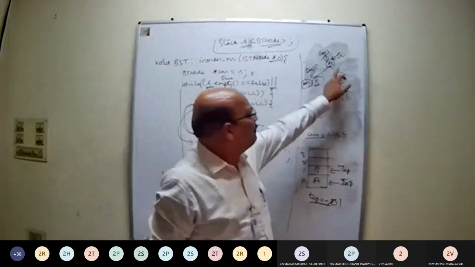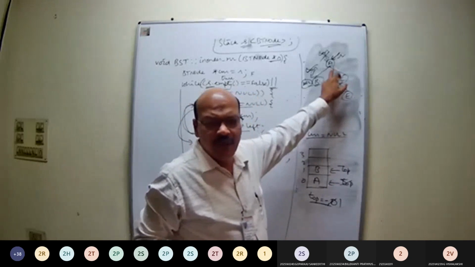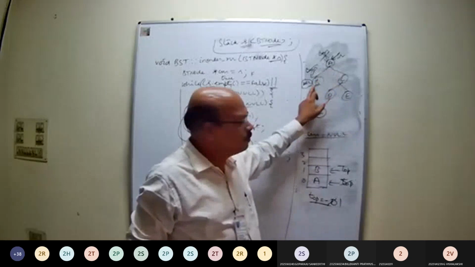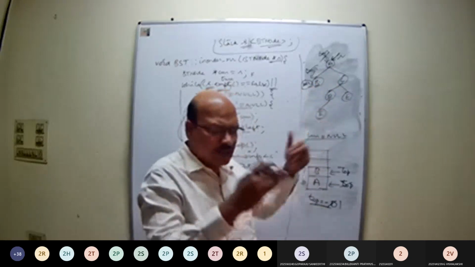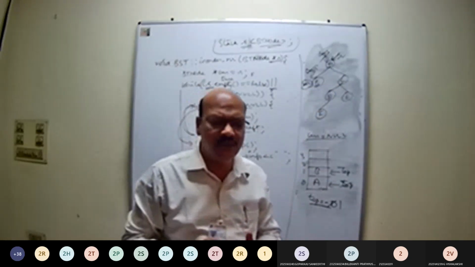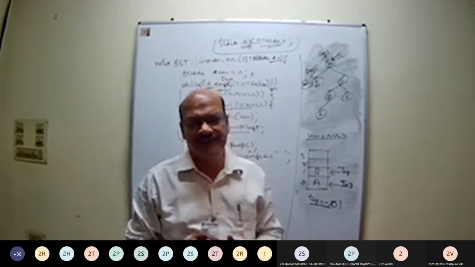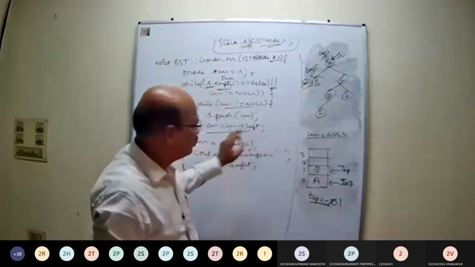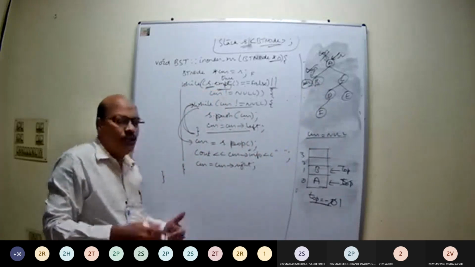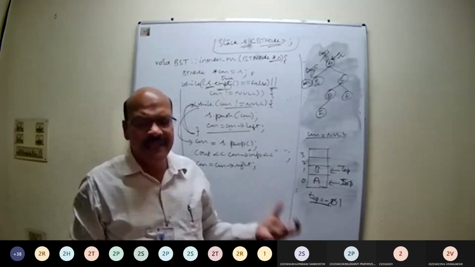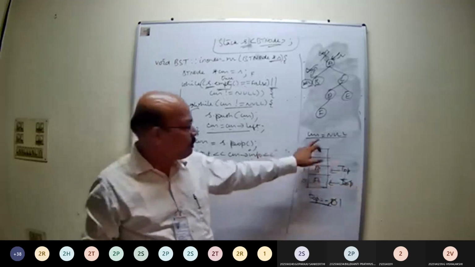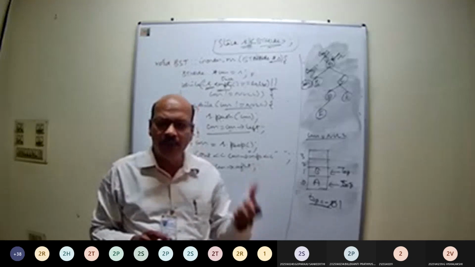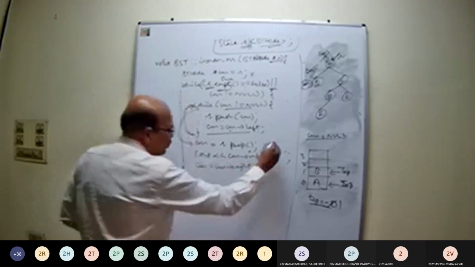So the first step is to make the temporary pointer point to the root node, push it onto the stack, and check whether it has a left chain. If it has a left chain, move towards its left chain and push it. Continue this process until you reach a node with no left chain. B does not have a left chain. So this loop ends. Now the next step is you have to pop out a node, then display that node, and then check whether that popped out node has a right chain. That is what we are doing here.